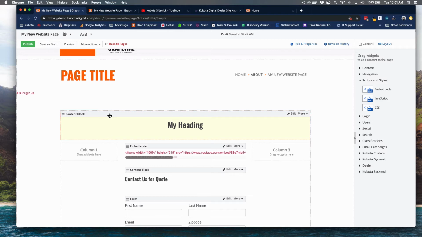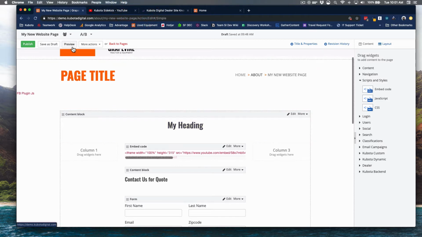And then once I'm done with my page and I've edited everything and got it ready to go, I can click Preview to look at it, which is what we've been doing. If I'm not ready to publish it just yet, I can click Save as Draft, and that's going to save everything, but it's not going to be visible to anyone on the front end of the website. But when I click Publish, it's going to add this page as I have it to the site. So publish means live. It's live on the site.